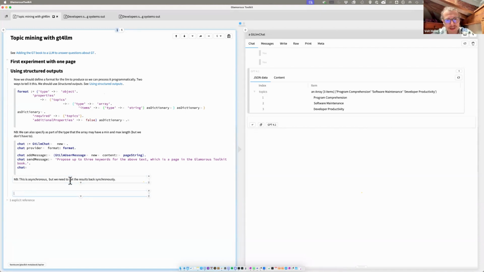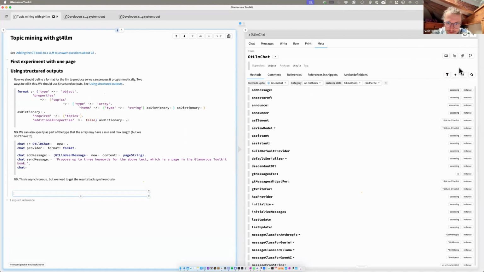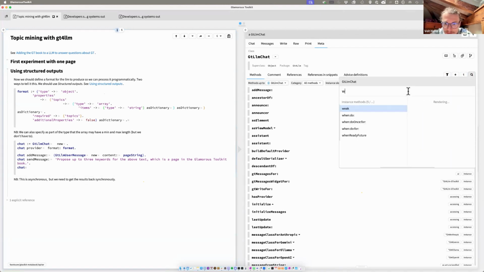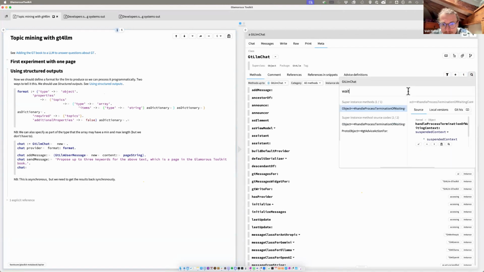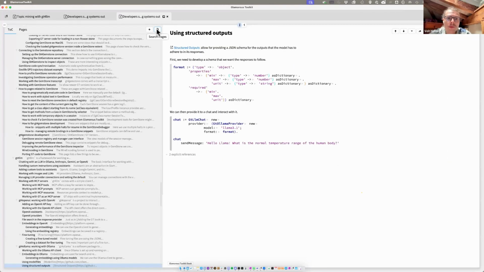We can start synchronously. And so you can wait for the results of the chat. Now, I don't remember how to do that, but I know that we have a page for it. I'm assuming that it's in the provider, actually.